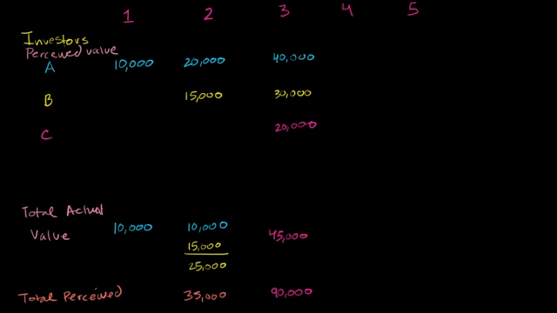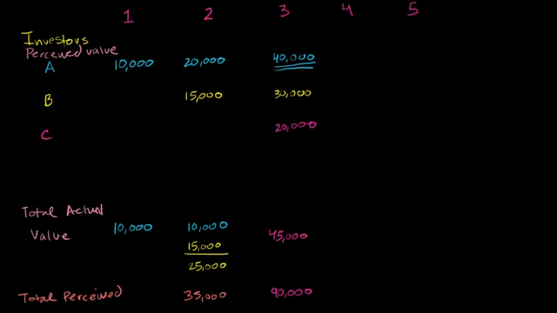Now, let's say that as we go from period 3 to period 4, right when this guy gets his statement for $40,000, and at this exact same time period that this guy had put in his $20,000, let's say person A says, you know what? I felt like my ride has gone long enough. I don't want to test fate. Let me take my money out. And you might say, oh, the scheme will be ruined. But it's going to work because enough money is coming in from new investors to pay this guy off. We now have $45,000 actual value, even though the people think there's $90,000.